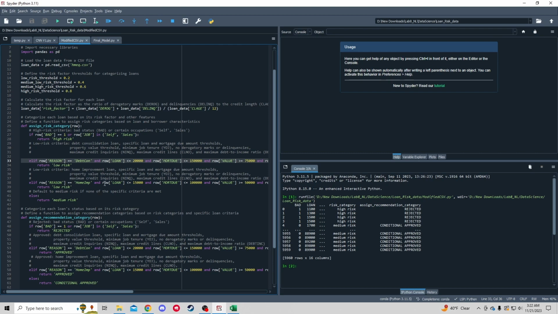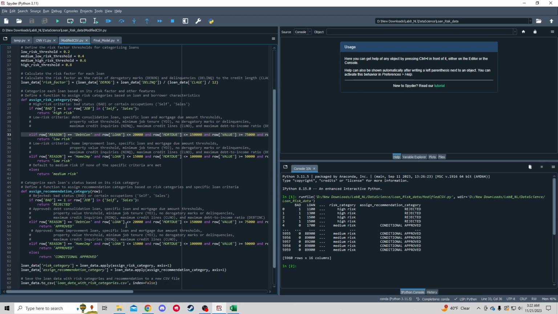Those just mean there are different reasons for the loan, so we adjust how much you would realistically need from a loan for those things. And then medium risk is just anything else. If none of these specifics have been met, we set it as medium risk.